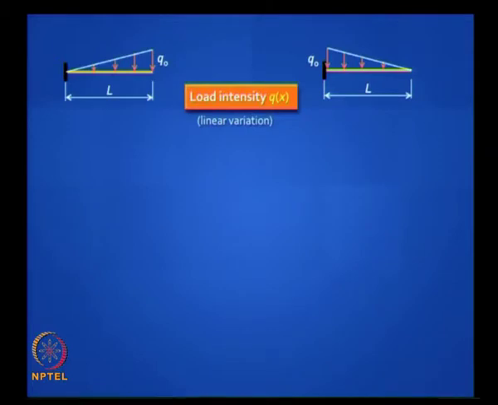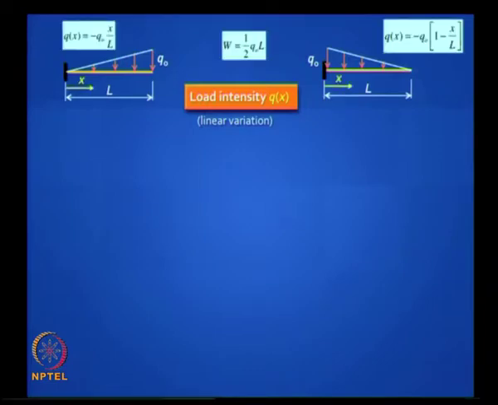Right. So let us quickly assimilate how these concepts can be applied to drawing bending moment, shear force and deflection diagrams. I have shown here two cantilever beams with linearly varying load. You can write mathematical equations. The total load is W, and you can write Q of x. I put a negative sign because in the sign convention I have shown you Q is positive when pointing upwards, but if it is a gravity load it will point downwards. So I put a minus sign there.